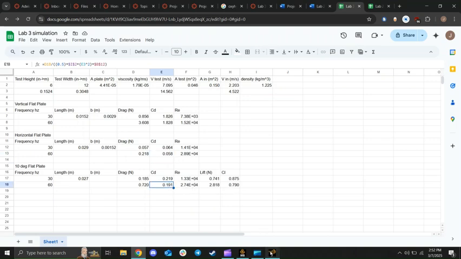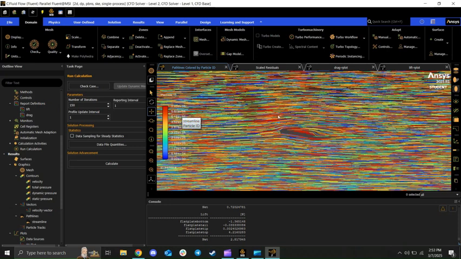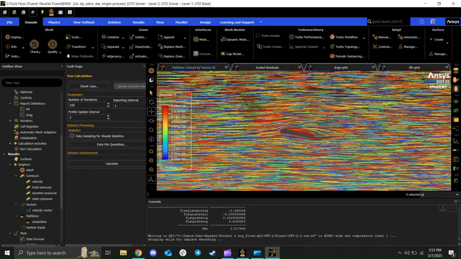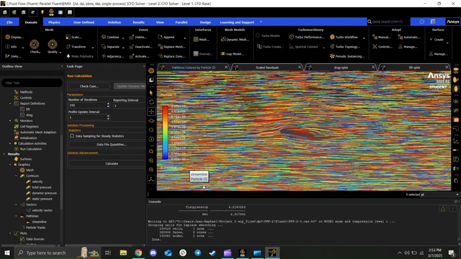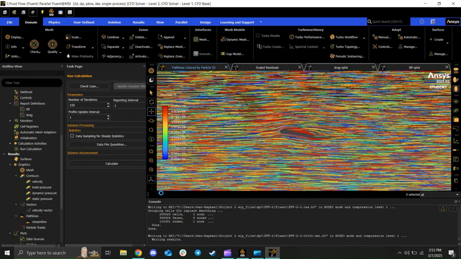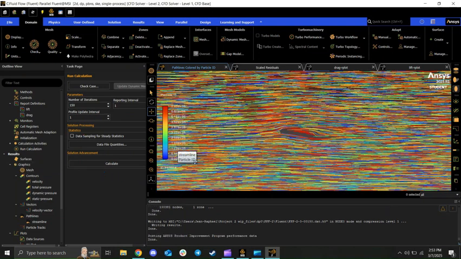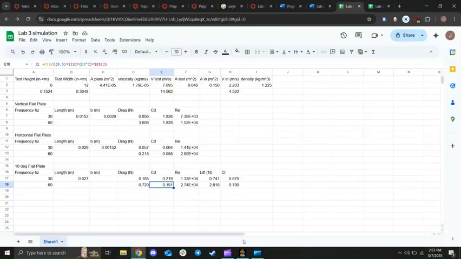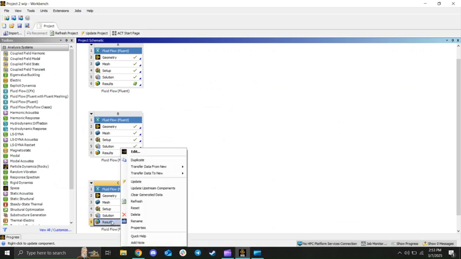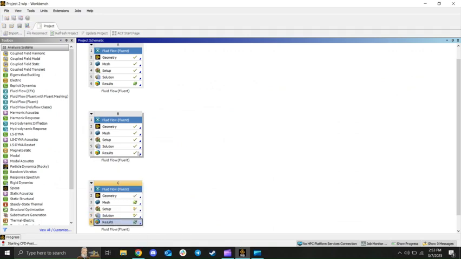Yeah. And the last thing that we need to do was for the streamlines. So we can close this. It saves the file every time we close. Now I can go to results. I'm going to edit.